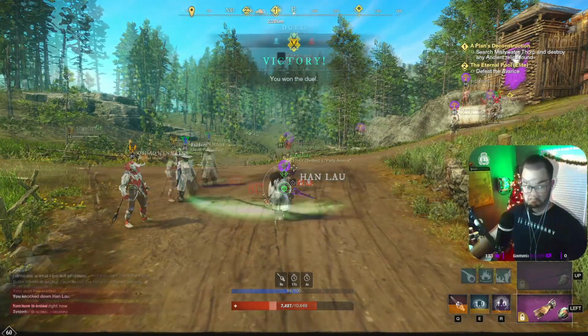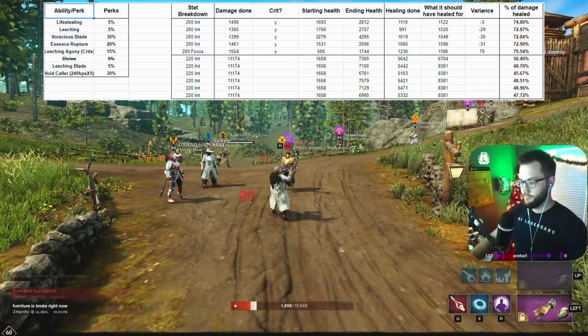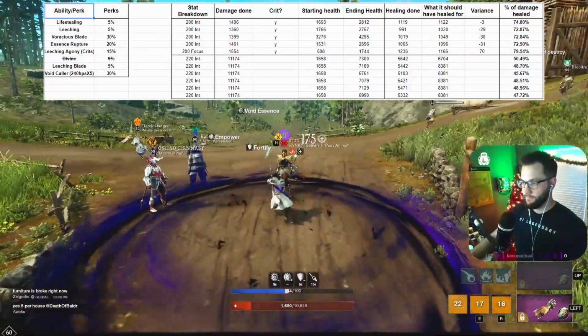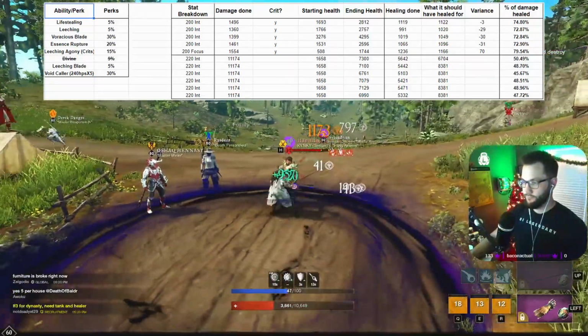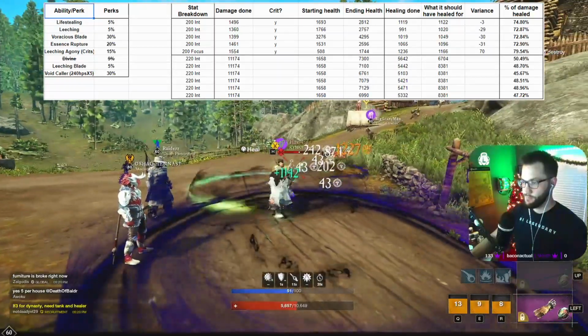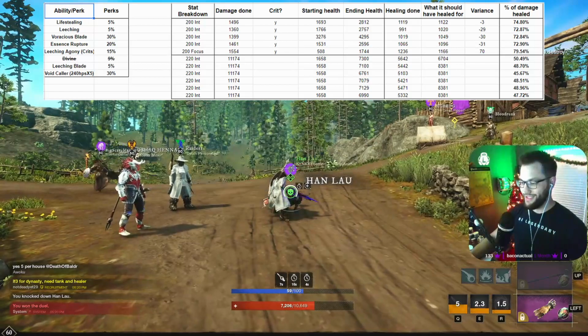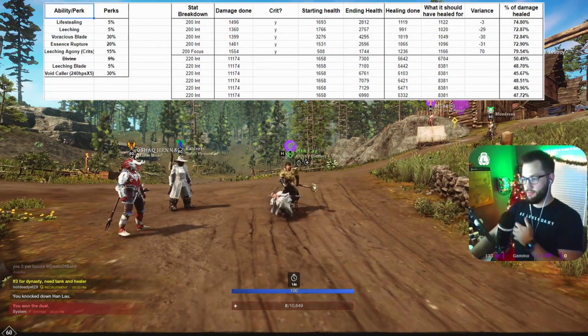And in the bottom part of this chart right here, you can see the duels that I did against him. He had about 11.1k health, and I would start each duel with roughly 1658. And then we would measure that against how much health I ended with to see what the overall heals were.